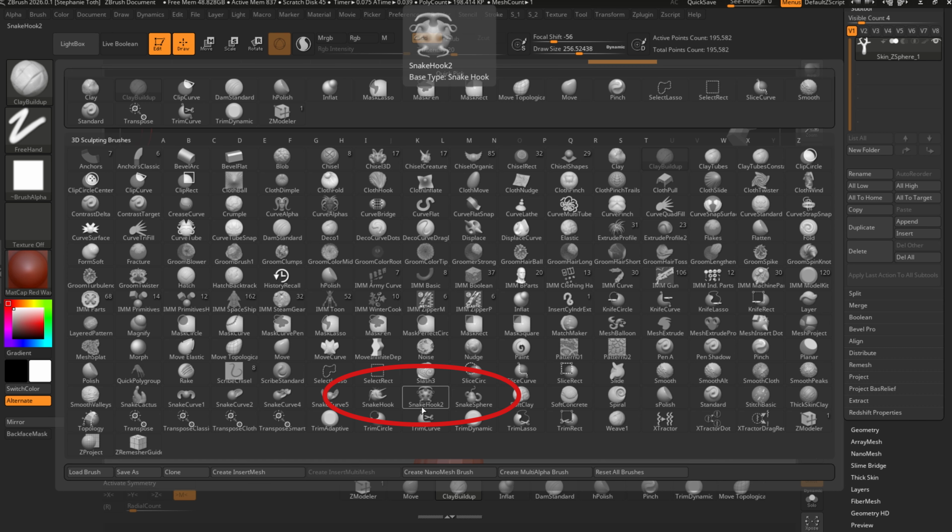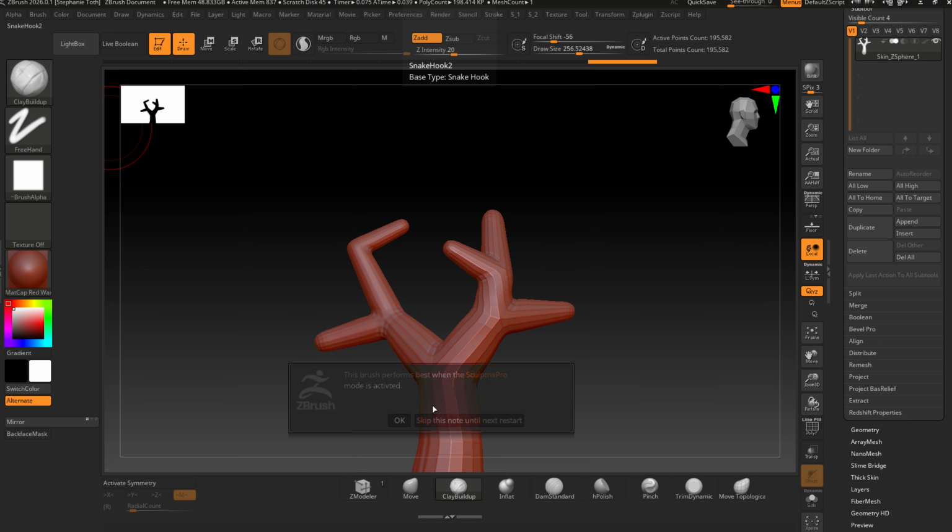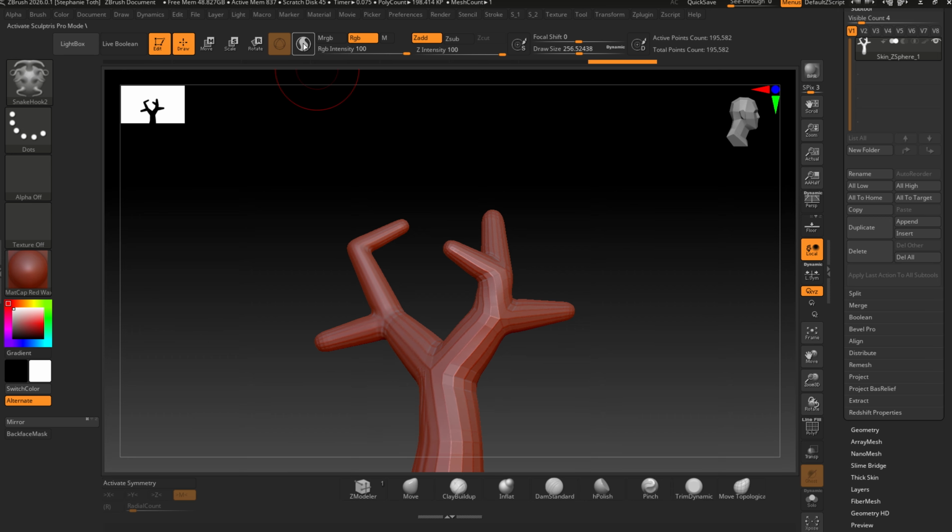So let's choose Snake Hook 2, and you'll get this pop-up that says this brush performs best when Sculptris Pro mode is activated. So we'll hit OK, and to turn Sculptris Pro mode on, you just need to come up here and click on that, or you can hit the backslash on the keyboard.